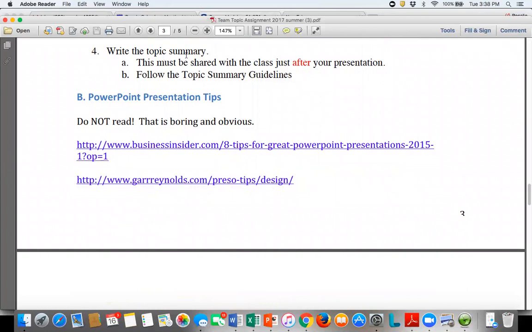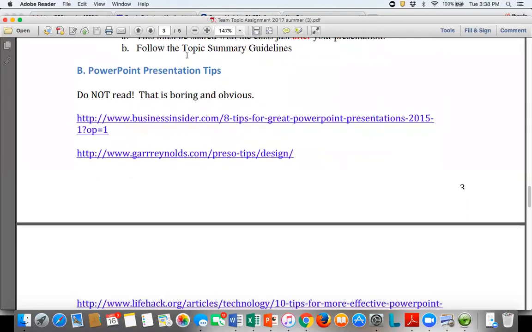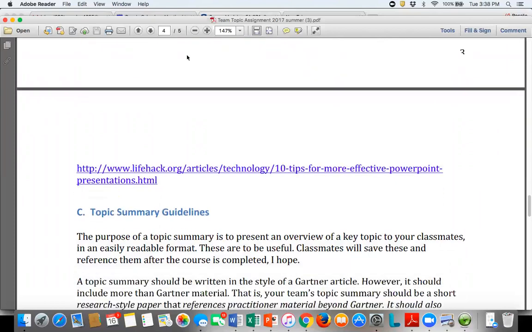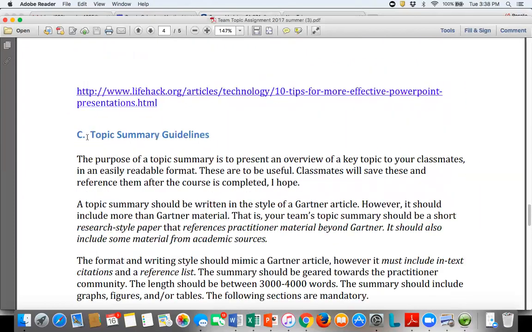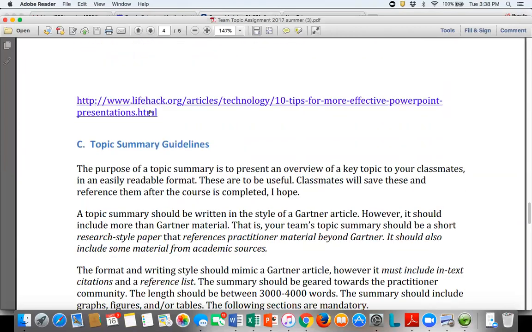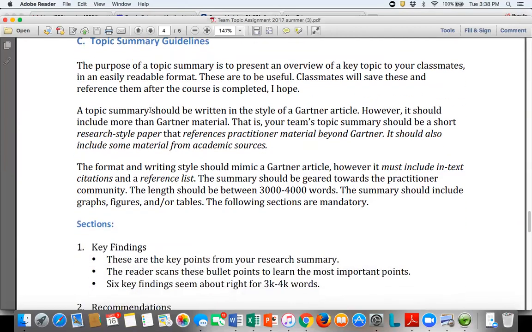You write the topic summary. I will give you an example. I will make visible an example of excellence that you can see, but I have guidelines. Here are presentation guidelines. Note, do not read. Topic summary guidelines.